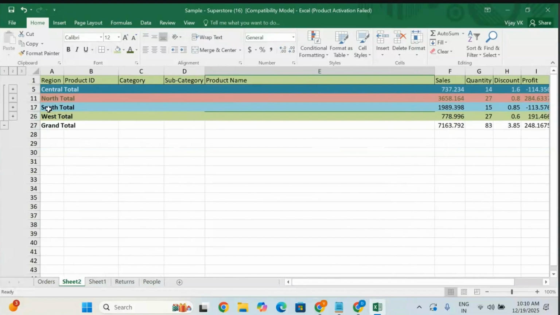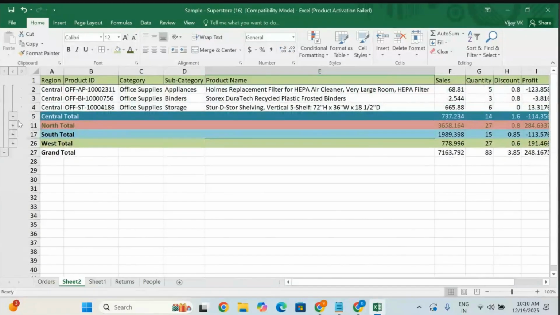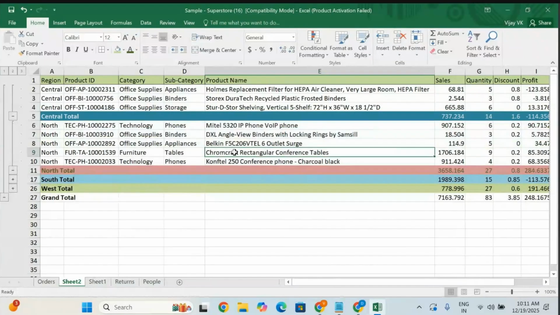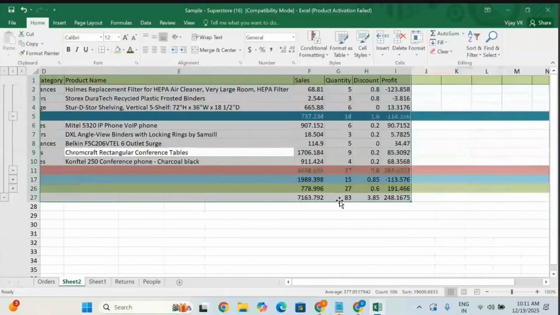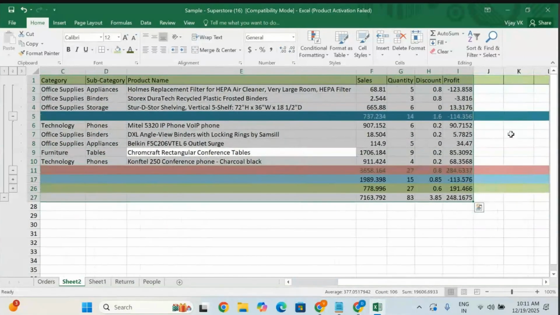So this is how I'm expecting. If you want subtotals only, you can find it out like this. So if you want to know detailed manner, you can go expand it. You will find this one. Simple. So this is the thing. So if you want to make this into one group, so I have selected everything.